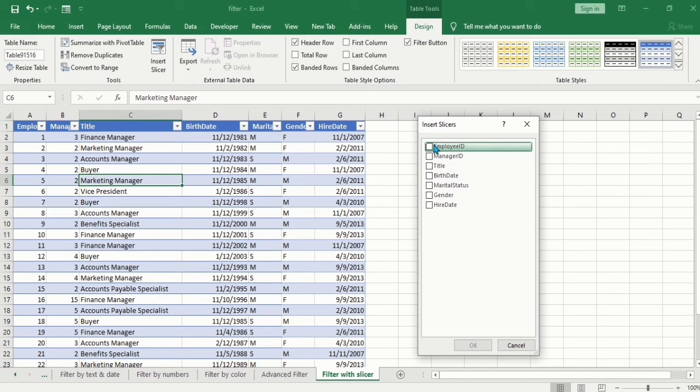So these are the columns. We have the employee ID, the manager ID, the title, the birth date, the marital status, the gender, and the hire date. So let's say we want to filter it by the title and the hire date. So we check the two, then we click on OK.